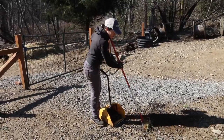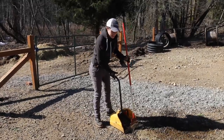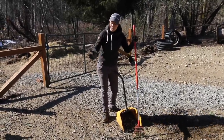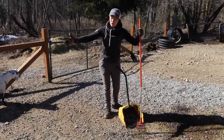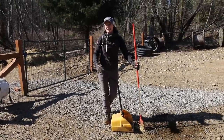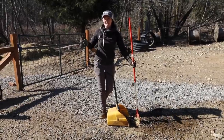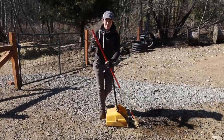Also, speaking of convenience of cleanup, this gravel situation is not ideal, but it's also not permanent. We installed this gravel as the base layer for the French drain system, but as I mentioned in my project update video, we will be coming in here and building a retaining wall and putting sand in this whole area. The sand project, however, has been massively delayed because we can't get the trucks from the road to the pasture where we need to put the sand because the ground is too soft. Basically we're just waiting for the ground to dry up enough so that we can get those trucks in and out.